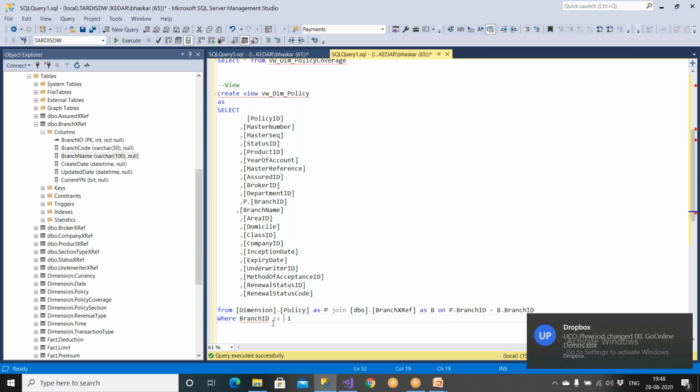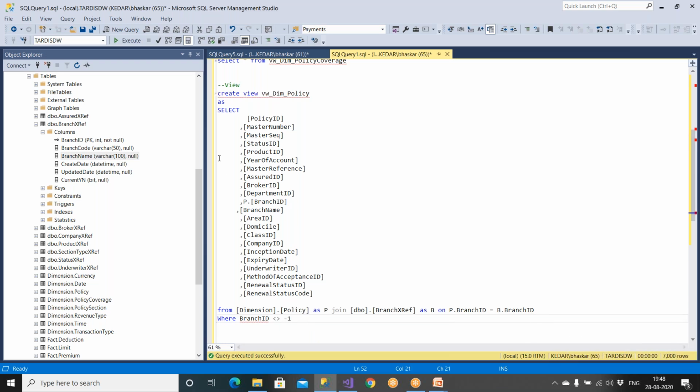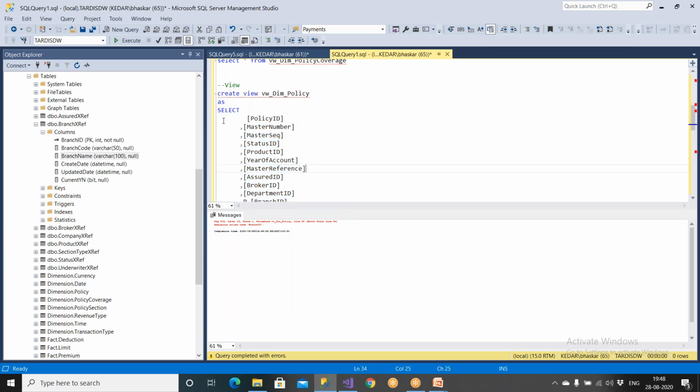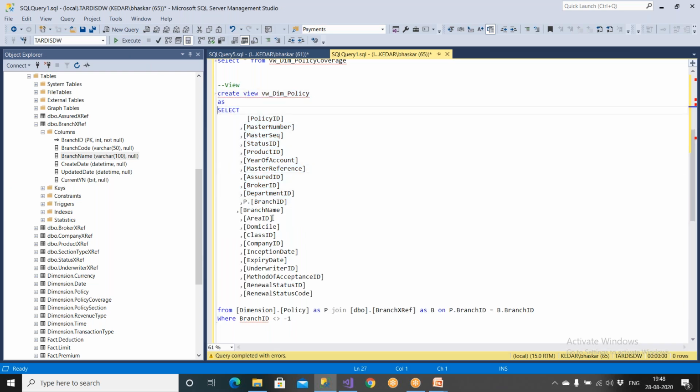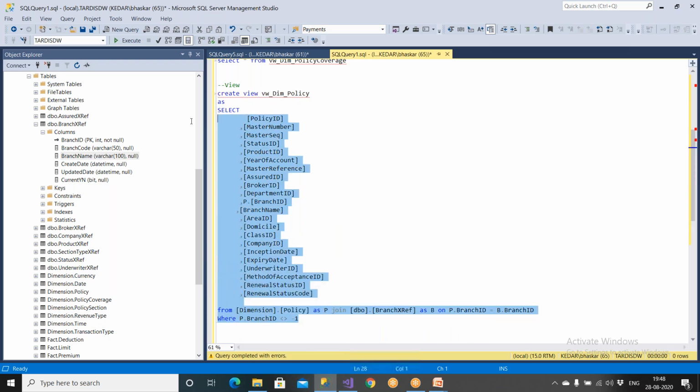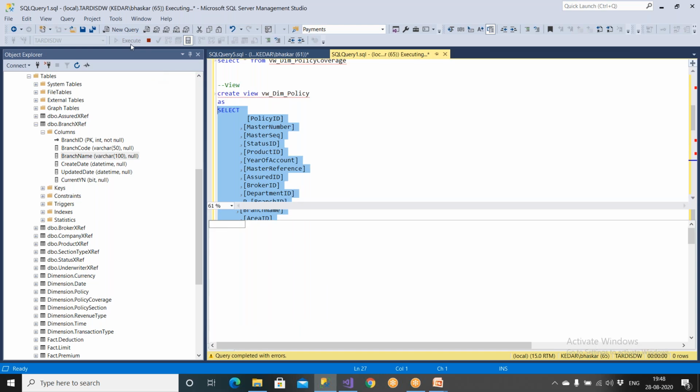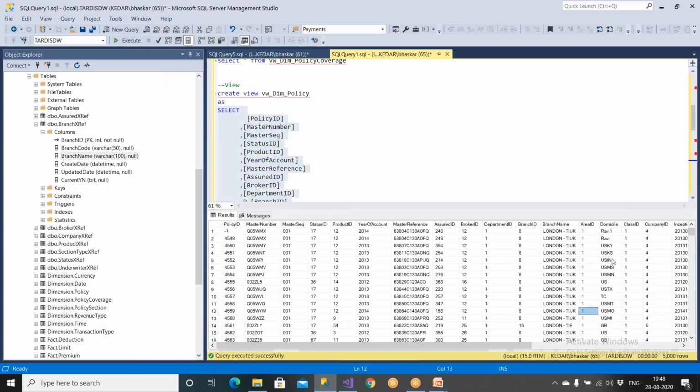Clear, guys? You should not take this data at all. Okay, P dot branch ID. Let me execute it. Now you don't have any -1 in the branch IDs.